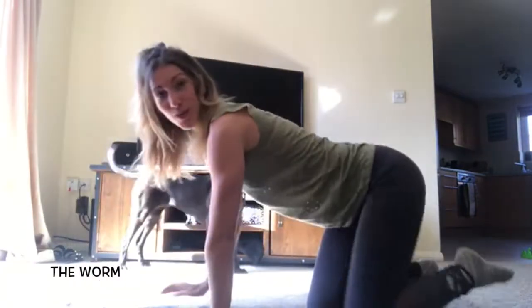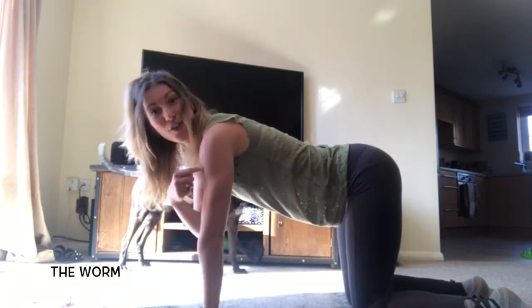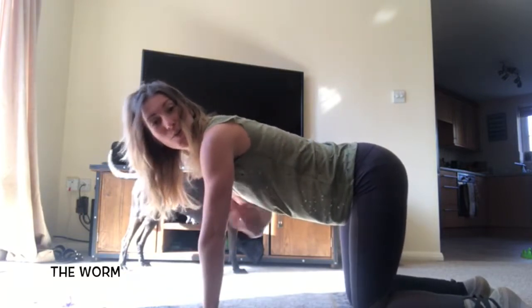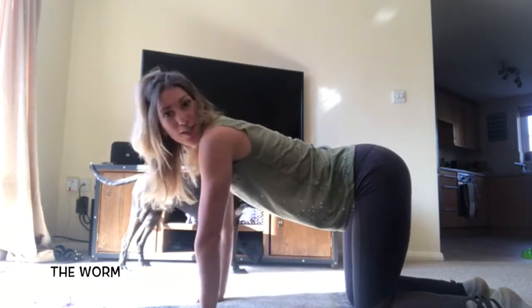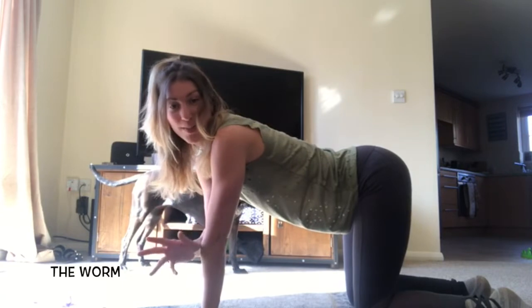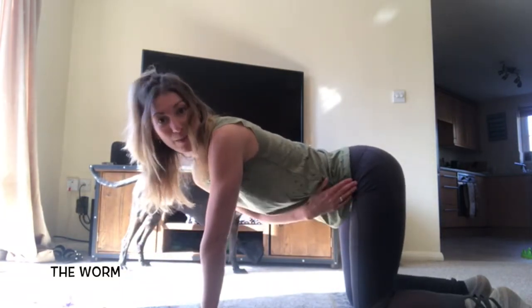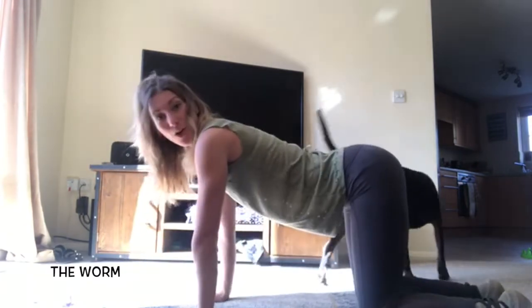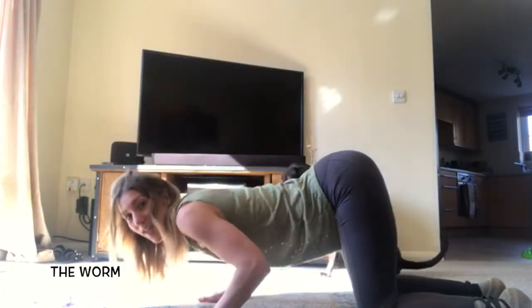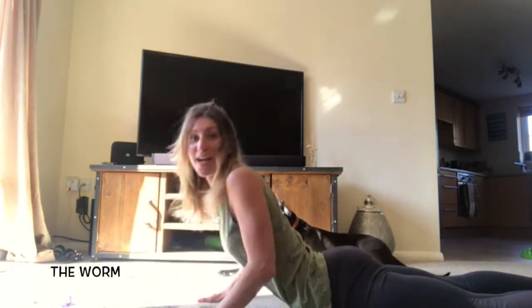So if you can all start on your hands and knees for me, make sure you have got a nice box shape, so with your arms down your back to your knees. Okay, this move is going to be done in 3 steps, okay? So I need you to remember chest, belly, hips. Chest, belly, hips. So, bending our arms, we are going to lean our chest down to the floor to begin with. We're then going to move to our bellies and finally to our hips.